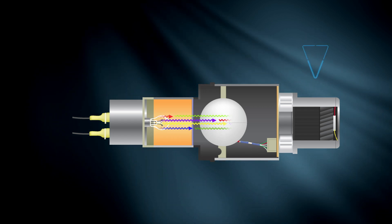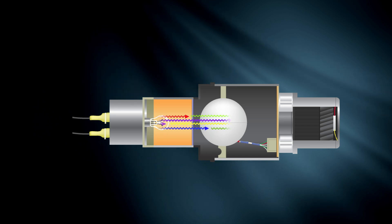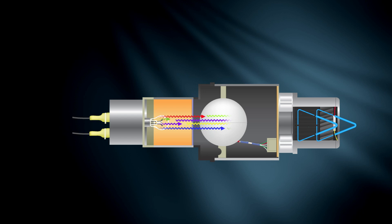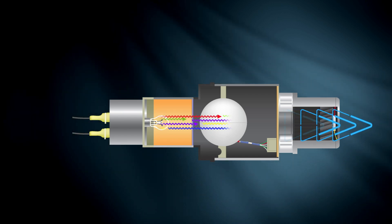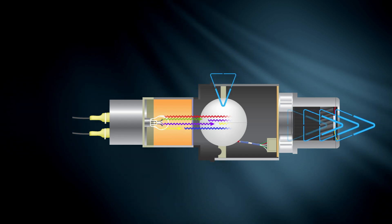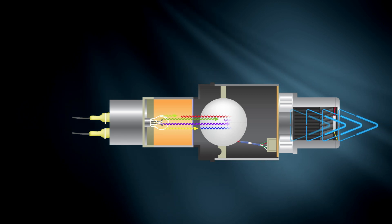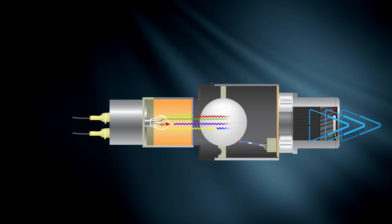At the far end of this tube is an electronic cooler that draws heat out of the tube and transfers it to the air inside the International Space Station. This cool tube mimics the cold temperatures of deep space. Our little Earth is between a hot radiation heat source and a cold radiation heat sink, just as the Earth is between a hot sun and cold space.